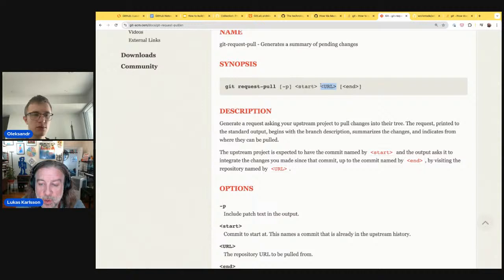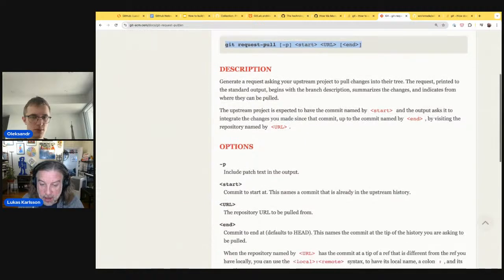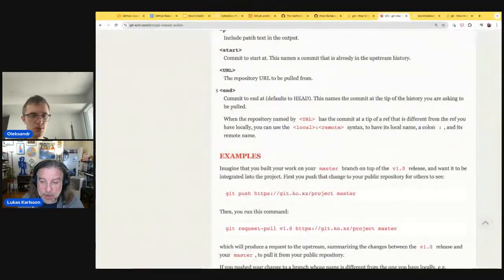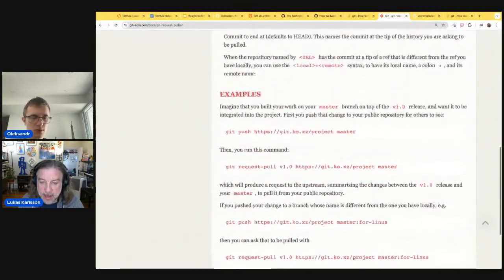It would be the URL where your commit is hosted, and then the commit that is the end of what you want pulled. If you don't provide the last commit, it would be all the commits that follow this commit. You would run this command in Git, and then Git would return text.